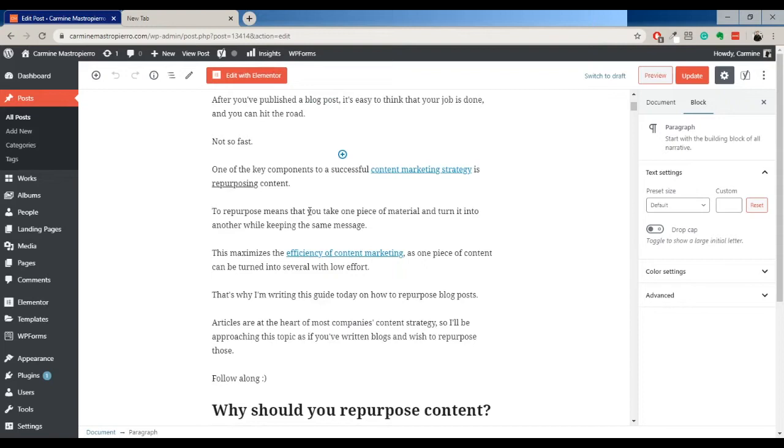And that's why I go into agitating it and saying if they want to get the most efficiency out of their content campaigns, they have to repurpose, and then positioning the article as the solution and what I'm going to teach them. So overall in the intro, what I want you to do is use more data. I want you to clearly talk about what the readers are going to learn in the remaining content, and agitate the pain points and the symptoms of what they're experiencing so they know they're in the right place and that you're going to solve those with the content.